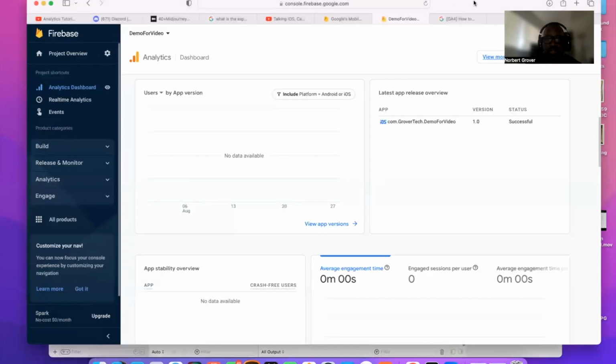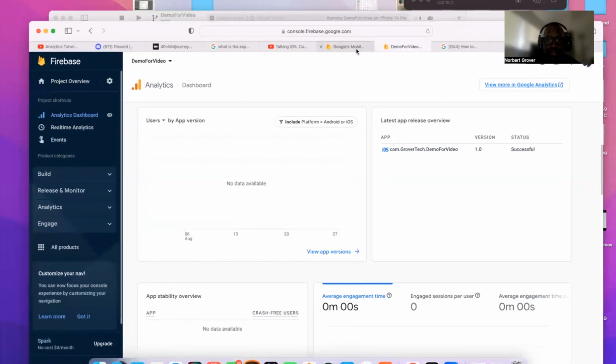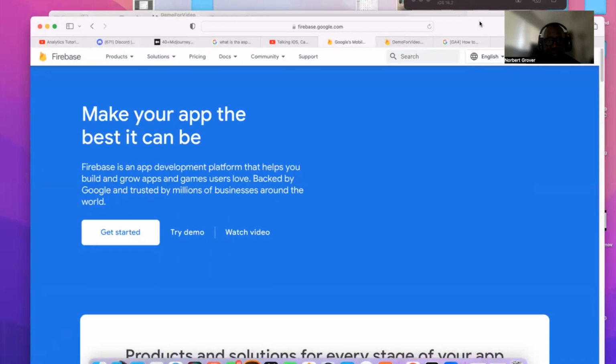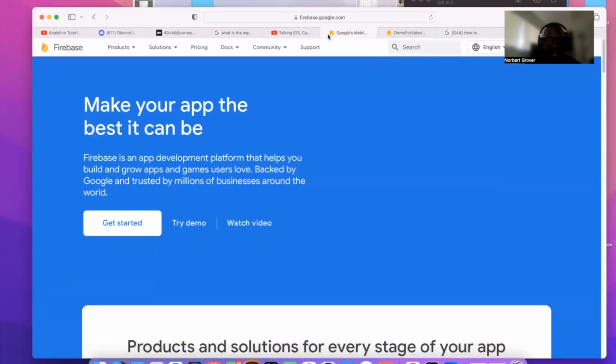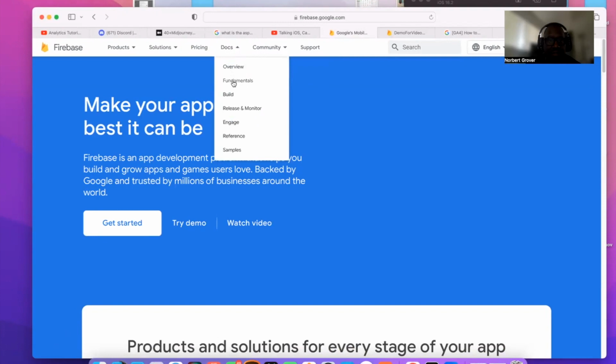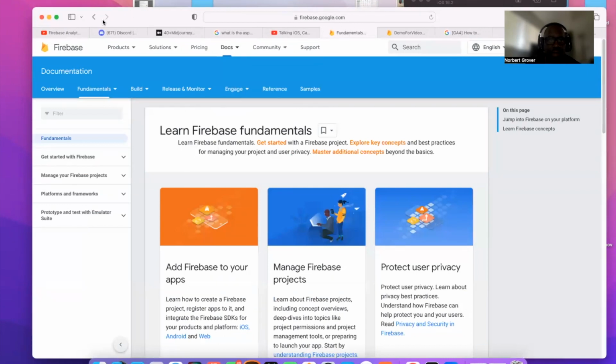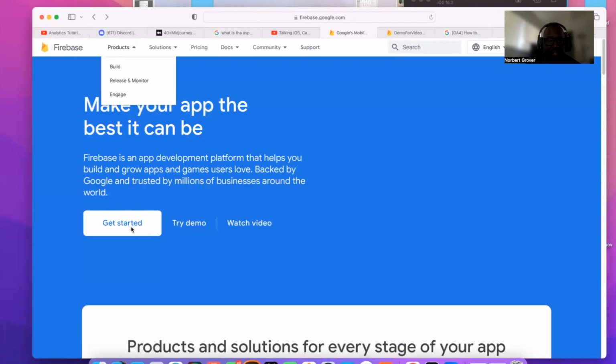So if you want to use Swift Package Manager, what you'll do is you'll go here, you're gonna go to your docs, fundamentals, okay? Or no, better yet, let me go back. You're gonna go here, and you're gonna go to get started.